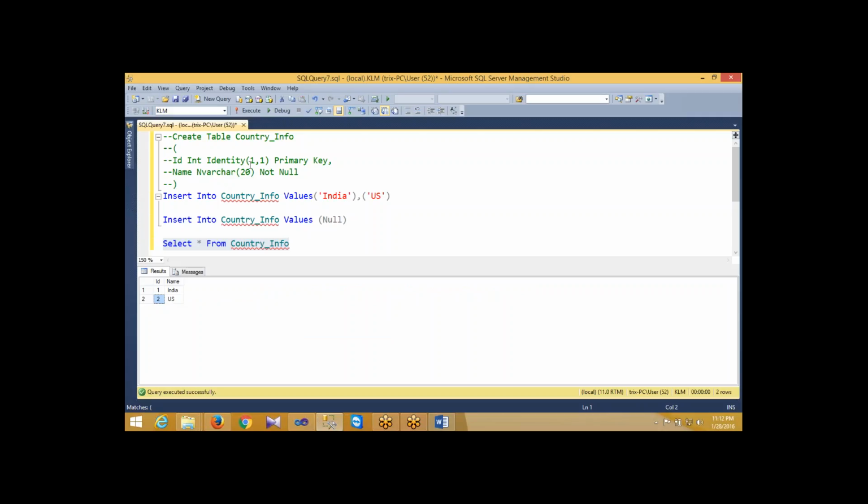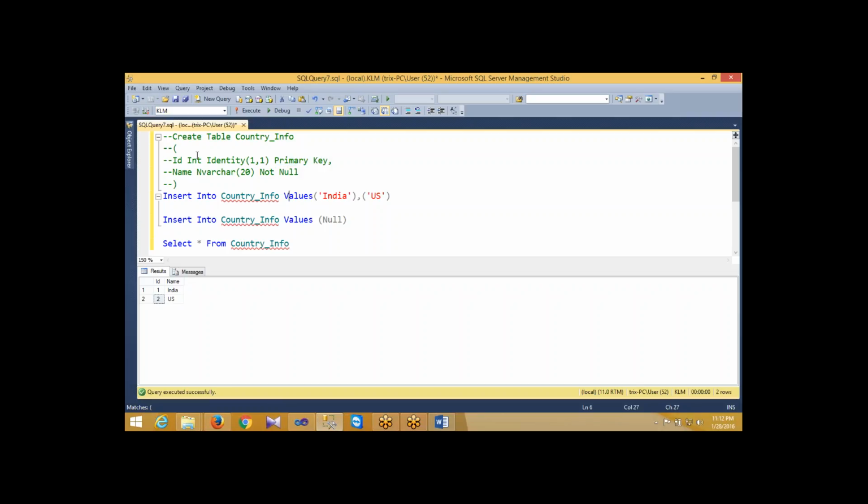You can ask me, we are already declaring the identity column, so obviously indirectly it will not allow any null values and it will be unique itself. Then why should we use primary key? In the coming examples, I will show you the advantage of using primary key. Identity itself takes care of this, but we still need to create a primary key, because while doing some DML operations, my primary key plays a very important role.